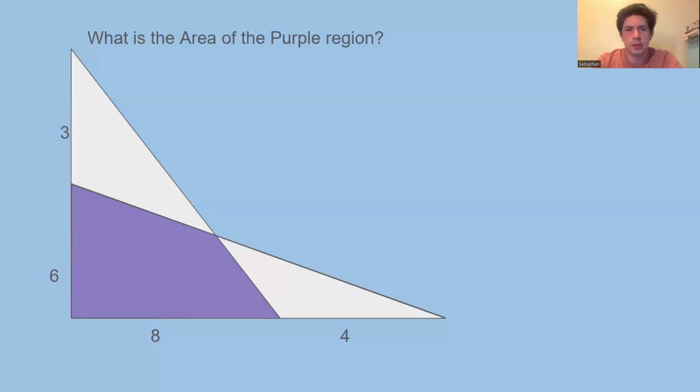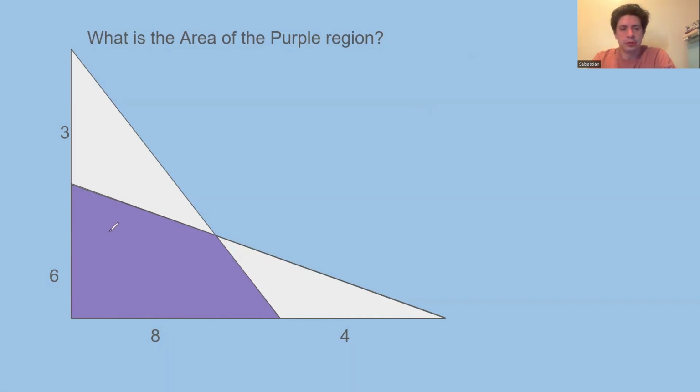Hi everyone. So today in this video, we're going to be working on this fun geometry challenge. We're going to try to find this region here, the purple, and then we'll try one more, which has the same type of concept. So you can pause now if you want and try it on your own, or you can try to do it faster than I can. And yeah, I'll guide you through it, right? This type of question is more about creative thinking and being flexible in your thinking.